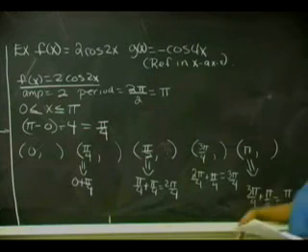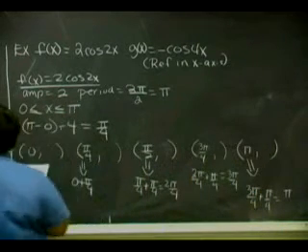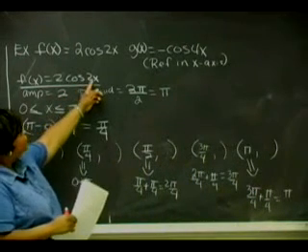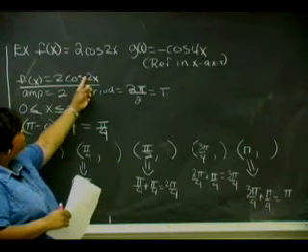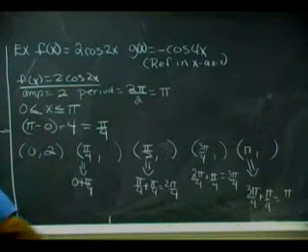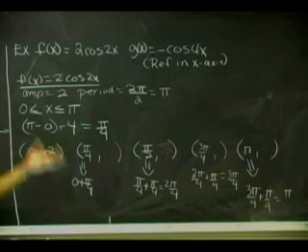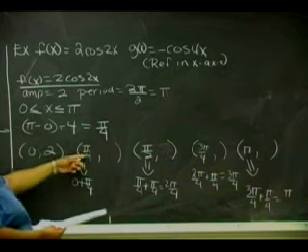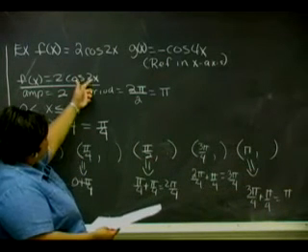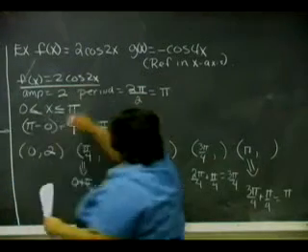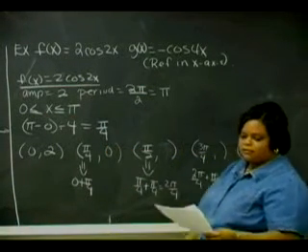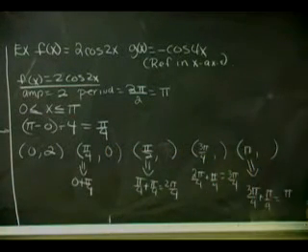Now, where do I get the y values from? I go back to my equation. Cosine of 0 is 1, and 1 times 2 is 2. But just knowing the basic graph of cosine, I knew my highest point would be 2, because that's the amplitude, and I haven't added or subtracted to push it up or down. At pi over 4, 2 times pi over 4 is pi over 2. Cosine of pi over 2 is 0, and 0 times 2 is 0. So we're seeing where these y values come from by putting them back into the function.